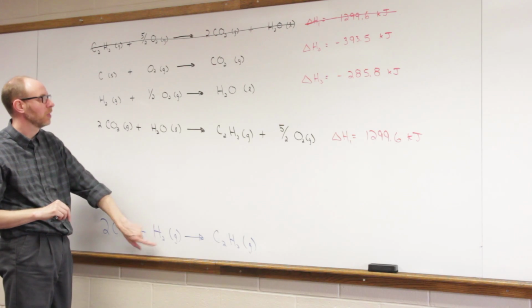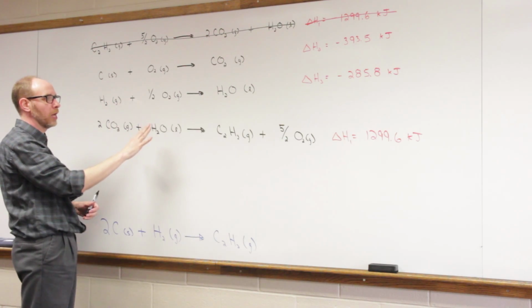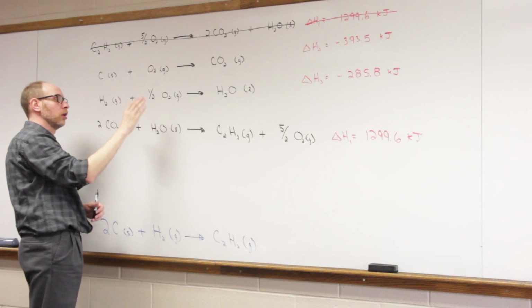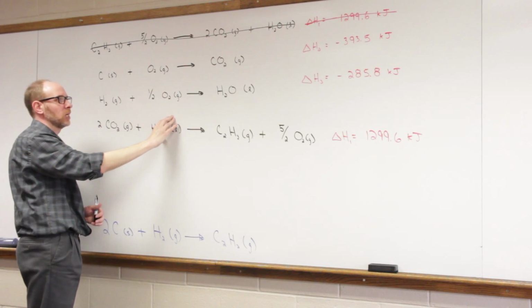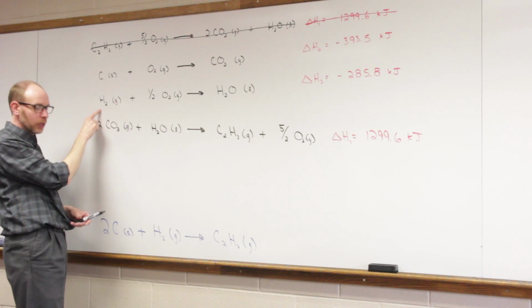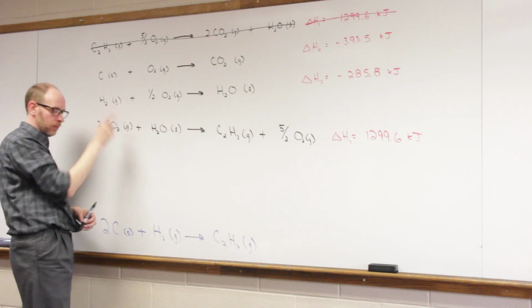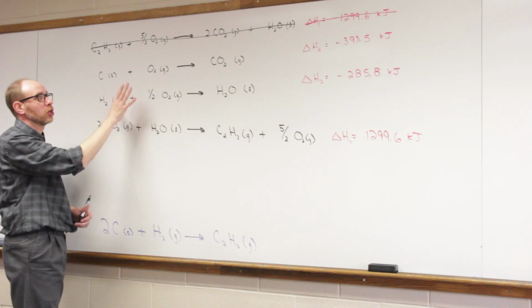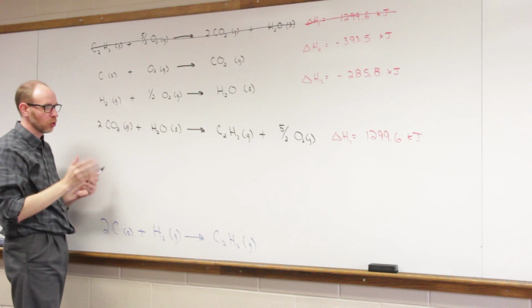What's the last thing? Hydrogen. Where do we find hydrogen in any of these 3 equations? Well, we've looked at this one so far and haven't done anything with it. We've looked at this one here. We reversed it to get this new equation. And all we're left is this one here with hydrogen. Hydrogen's here as a reactant. In the final equation, it is also a reactant. So we're good. We've got our 3 equations. Everything's on the correct side.